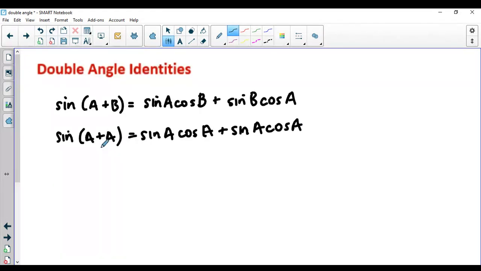an angle that can be cut in half, or an angle that can be expressed that way, that's why we call it a double angle, let's say 2a or 2x or 2 theta. If we simplify this, we actually have a new identity. This is called the double angle identity for sine. It says that the sine of a double angle is equivalent to 2 times sine of the angle times cosine of the angle.